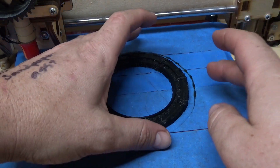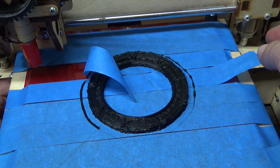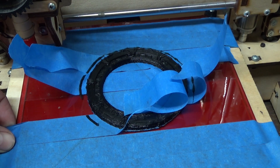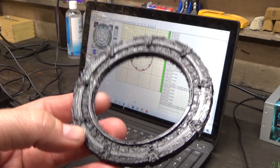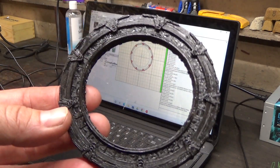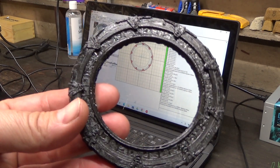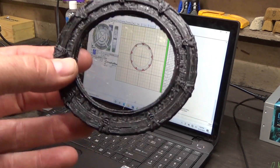We seem to have a finished print. Let's see if I can remove it from this tape - I think that's why the tape is here, to assist in removing it from the heated bed. Neither the tape nor the heated bed seemed to really help with getting this off. So there is our finished 3D print slash melted pile of plastic. A 2012-era PrinterBot - it seems like it works, but kind of a potato - very prototype, very inaccurate. I could see this being useful for some kind of rapid prototyping where I don't need high precision, but if I want anything prettier or precision parts, we're going to have to do some upgrading.